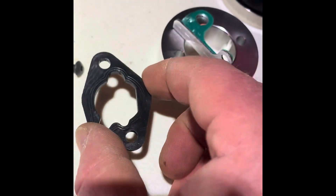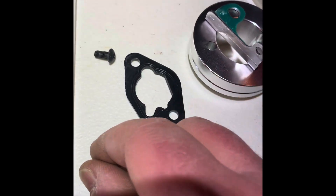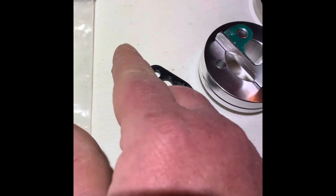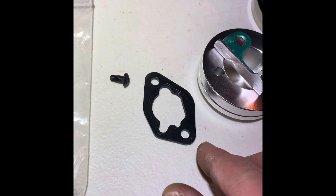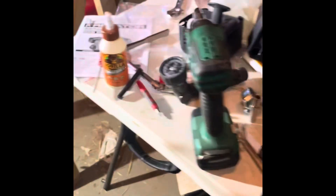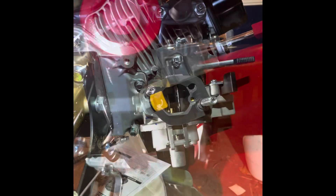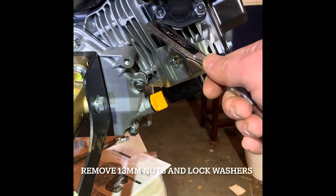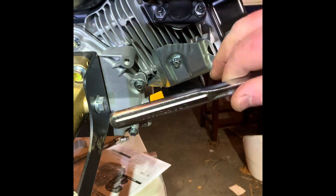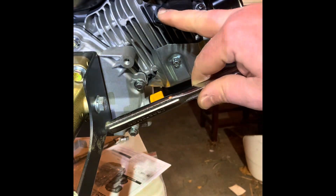This little lever is going to hold our choke and keep it from wobbling around. It has a nice rubber gasket — I'm going to put this on even though the engine's brand new. I would recommend putting a new gasket on if you're doing this work. It's got two bolts, and in some circumstances you might need extended bolts, but on the 224 the stock ones are plenty long. We're going to start by removing the two 13-millimeter nuts, washers, and lock washers that attach the original exhaust to the engine.